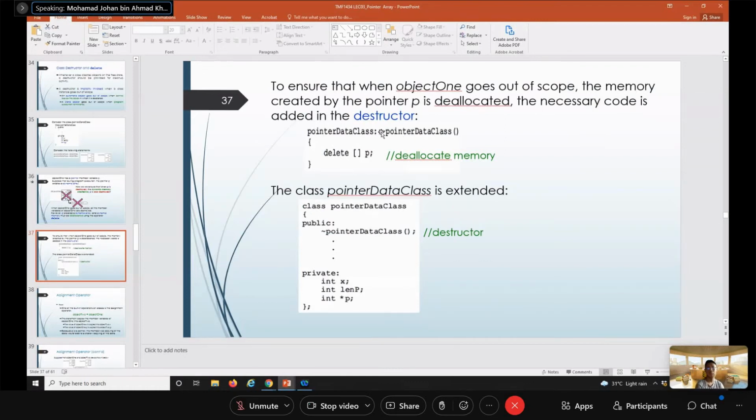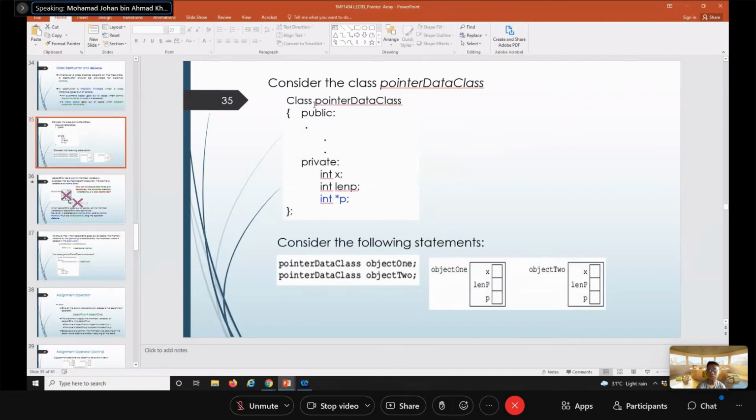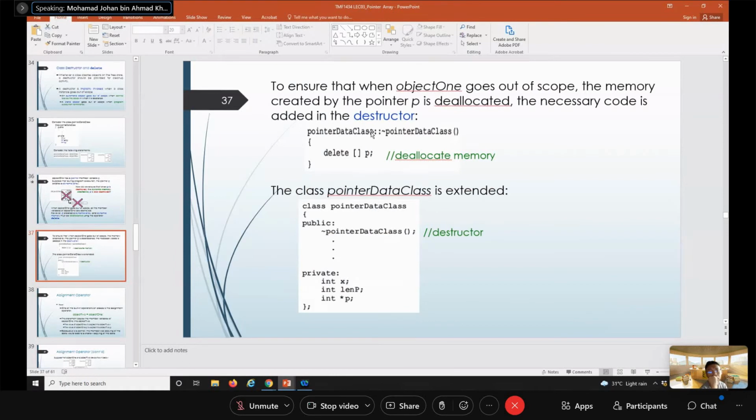Destructor ni, dia punya symbol, pointer, nama kelas tu adalah pointer data class. Betul? If constructor, nama dia adalah sama dengan nama kelas, destructor adalah sama dengan nama kelas juga, tetapi dia ada tilde. Nampak tak?